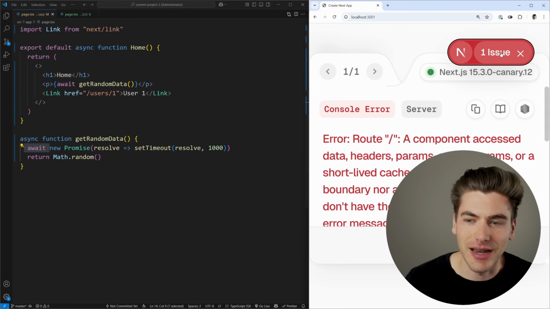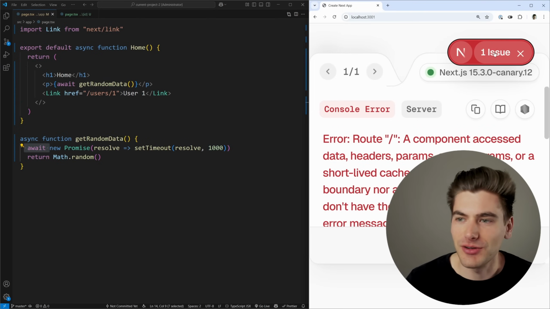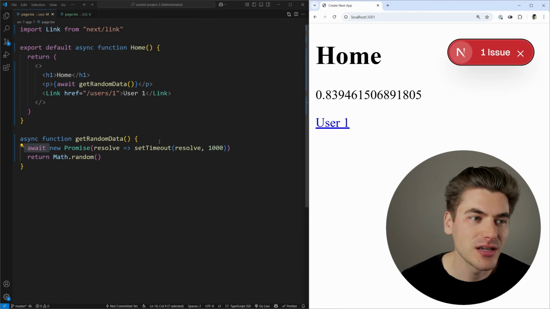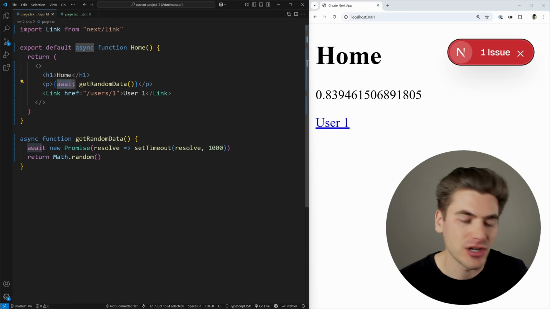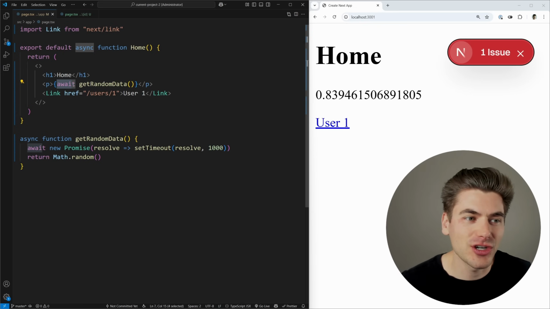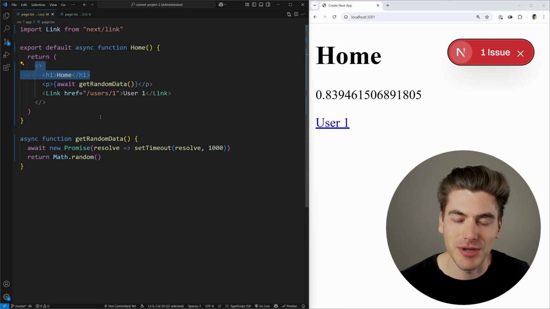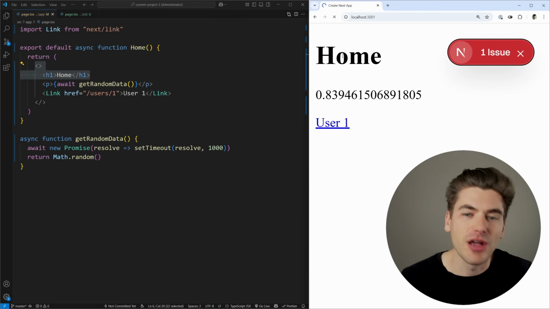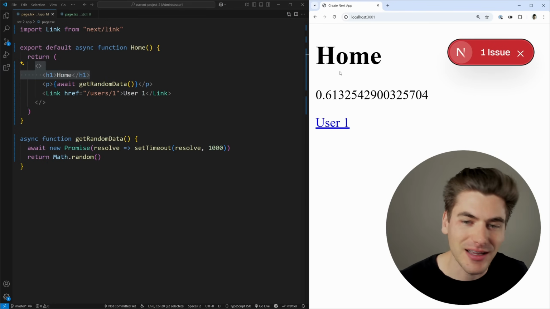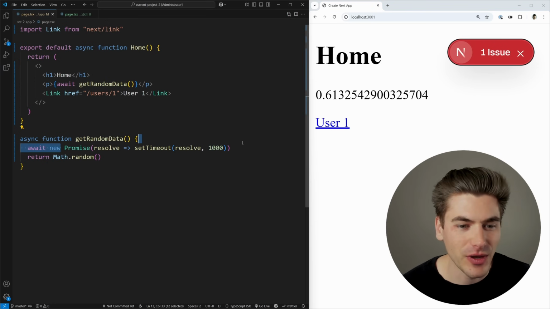Also, you'll notice we're getting an error. Now, this error is not super important to understand exactly what the text message means, but essentially anytime you're using asynchronous code that is not inside of your cache, and right now we have no caching at all, you need to make sure you wrap that code inside of a suspense boundary. That way Next.js can send down all of your non-dynamic code to the user right away, while the other code can be streamed in from the background. Because right now when we refresh this page, there's a 1 second delay before any content can show up on our page, and that's because it needs to wait for this data.